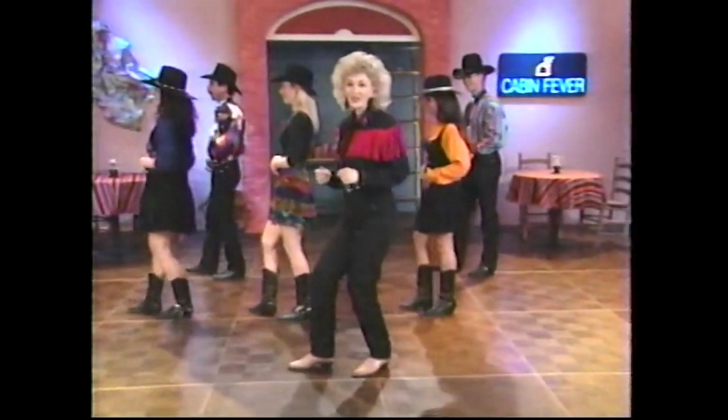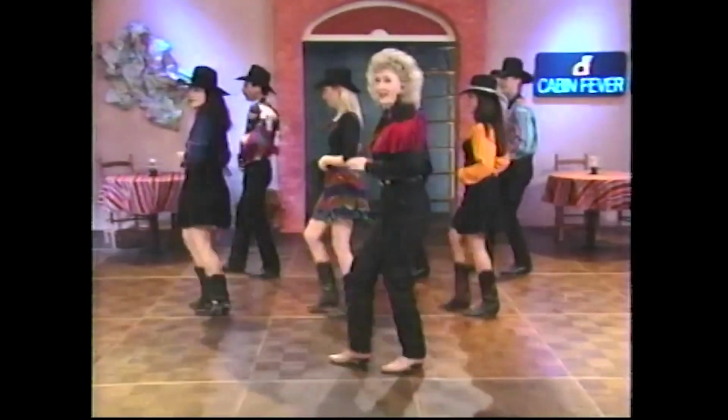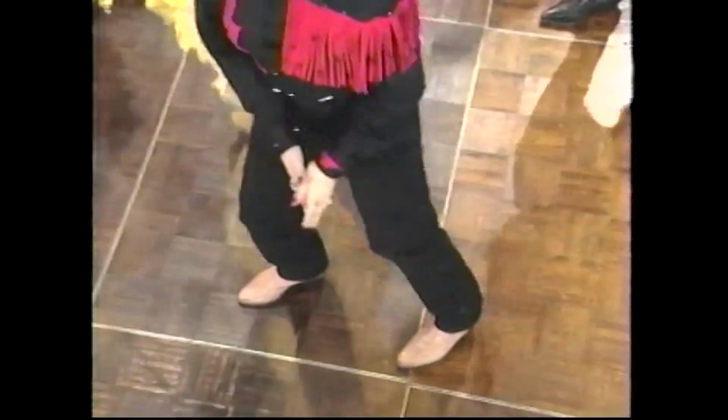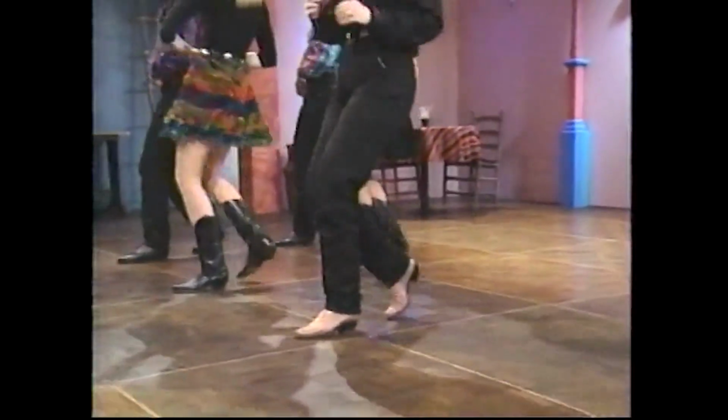And a one, two, three, four. And a front, front, back, back, front, back, front, back. And a one, two, three, rock back. One, two, three, rock up.